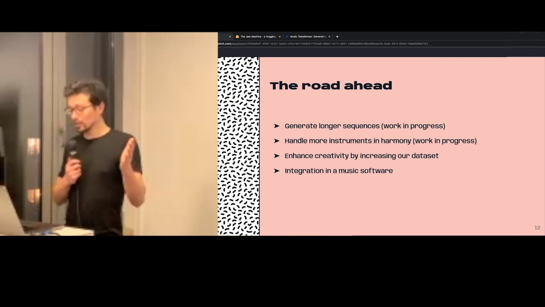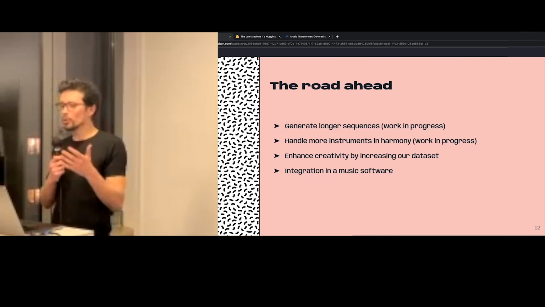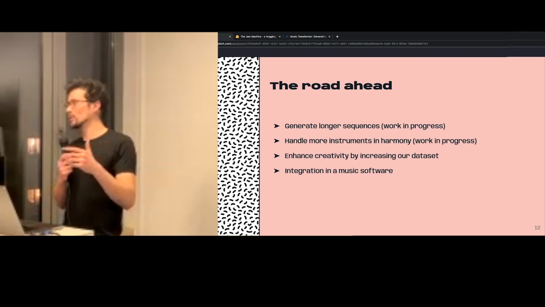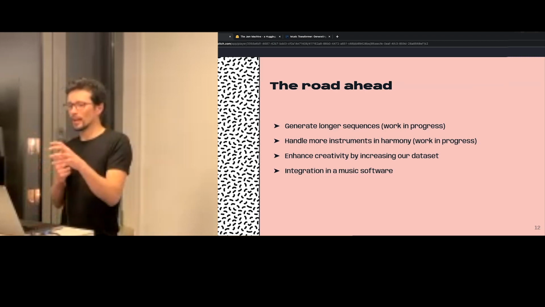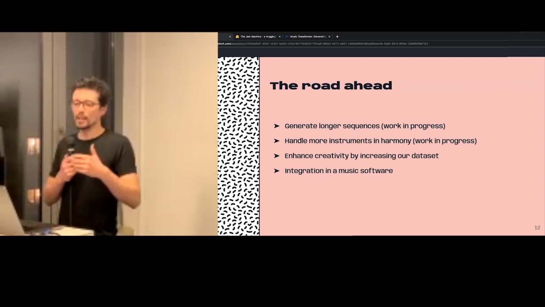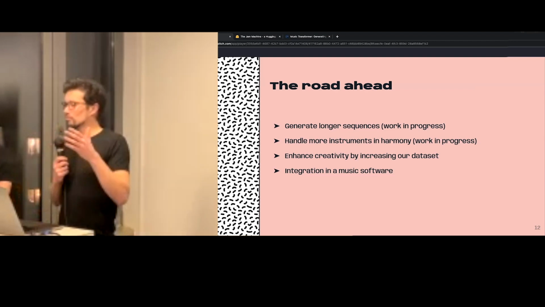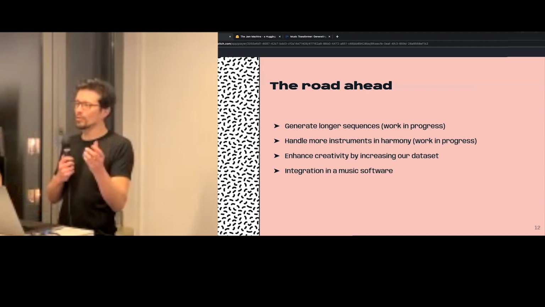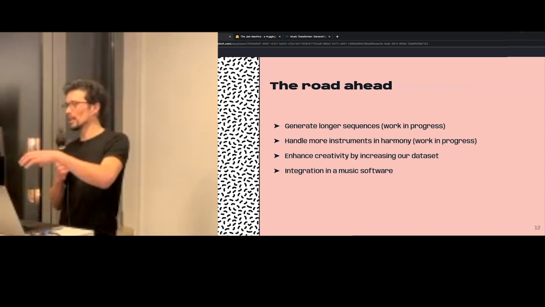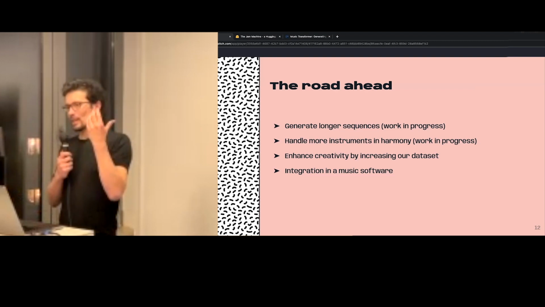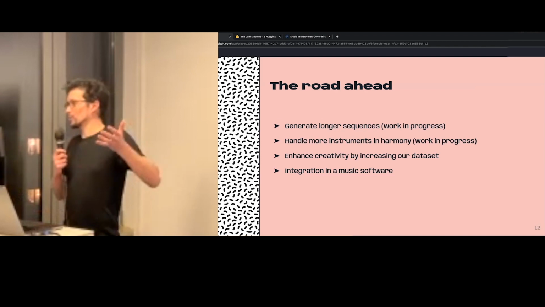And the last but not least would be to be able to integrate this into a music software, because what we want is not the AI to play alone, but human beings playing with the AI to increase their creativity. And for example, this sound that you just heard before, it sounds kind of melodic, but it's not really good. The sound design should be improved. So that's where the human component should come in and basically, we want to allow humans to make music with AI, but not AI to play music alone.